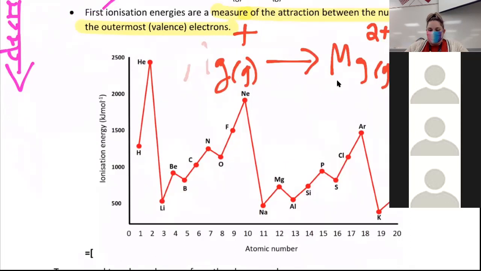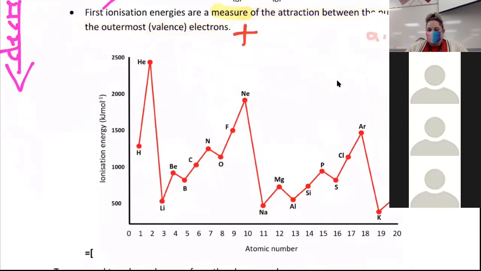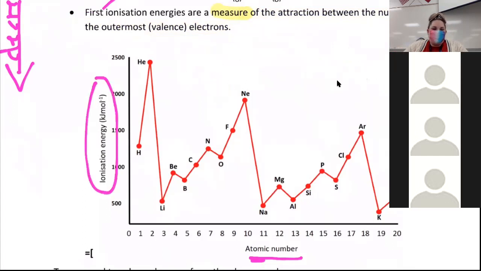So they will show you graphs like this, where down on the x-axis, we have the atomic number. So that's the number of protons, also like our nuclear charge, okay? And then here on the y-axis is our ionization energy, and it's measured in kilojoules per mole, okay? Kilojoules is energy, and it's per mole because of our definition saying that it's for 1 mole of electrons, okay?